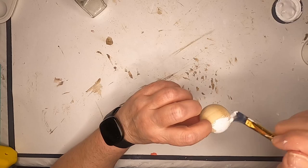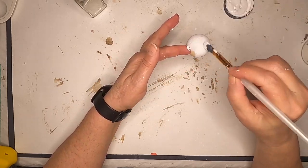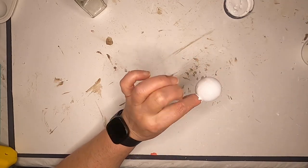This one is going to be a snowman salt shaker. First you need a 1 to 1.5 inch wooden ball. I think I got these from Michael's, and some white chalk paint, and we're going to give it 2 coats to completely cover it.